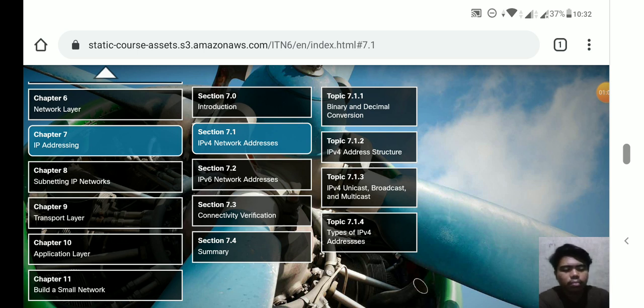Then the IPv4 addresses are expressed in binary. The data is converted into binary in order to transfer it from a switch to a router, to another switch, and to another PC. So it's the computer language and logical representation using a computer. And IPv4 addresses are commonly expressed in dotted decimal notation.